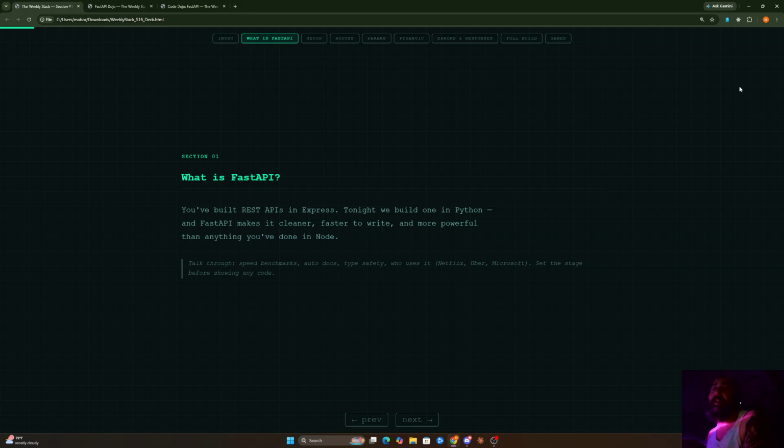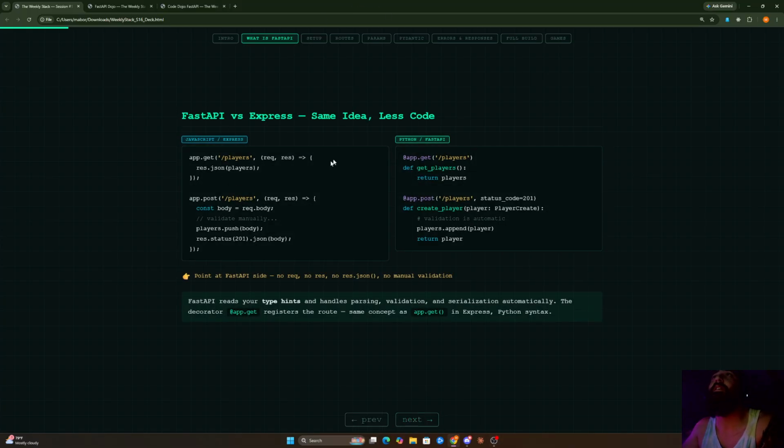FastAPI uses Python's type hints and a library called Pydantic for data validation. You define what your data looks like, and FastAPI enforces it automatically. Wrong data type in the request body, FastAPI rejects it with a clean error message before your code even runs.